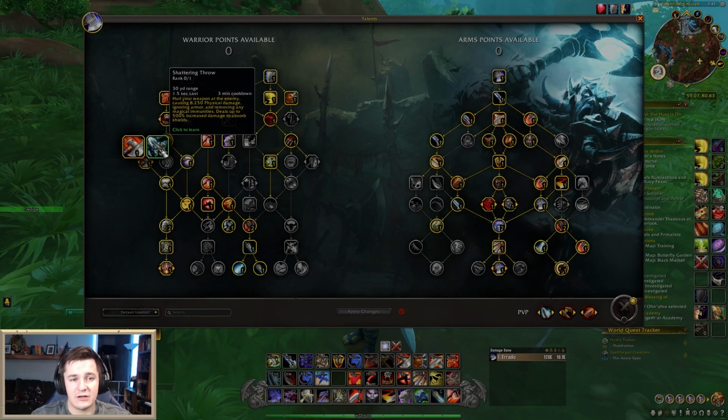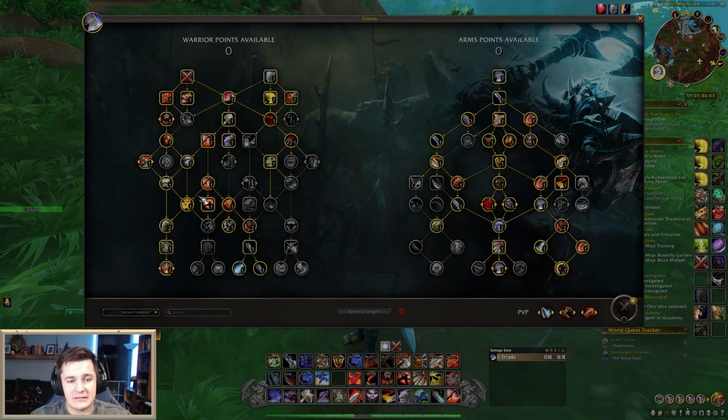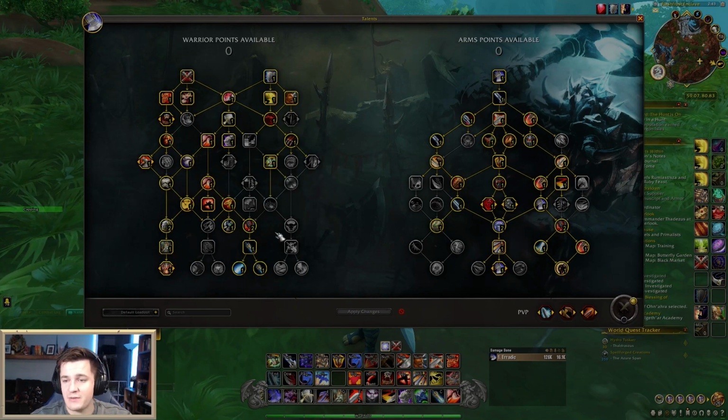Depending on what you're facing, you're going to want to pick up either Shattering Throw or Wrecking Throw. The rest of this I feel like is pretty standard. If you have any thoughts on what you could change here, I'd love to see them down in the comments. But this is just going to be my default build.